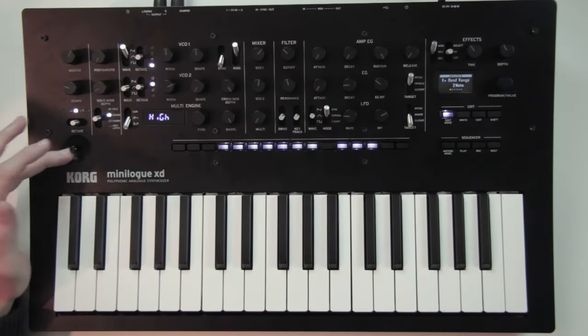Basses, leads, pads, effects — it's very versatile, and the Multi-Engine adds a lot to that versatility. The ability to import new oscillators and effects is excellent — it means you can add things you may feel are missing from the Minilogue XD, and it ensures the synth stays modern and adaptive. For example, the filter is only low pass, and sometimes I would have liked a high pass or another type of filter, but thanks to the user effects you can import that — there's even a pack of different filters you can buy from Dirtbox Synth. The sequencer is only 16 steps long which can feel a bit short, but you can use the arpeggiator tricks to make longer sequences. And I always love when you can add automations to a sequence — four automation tracks give a lot of possibilities to add movement.